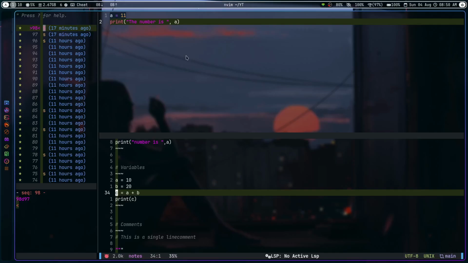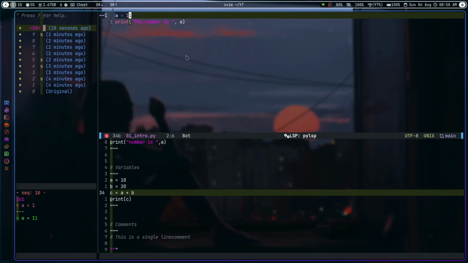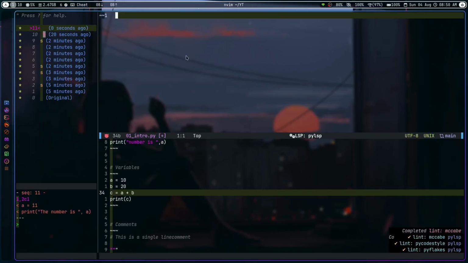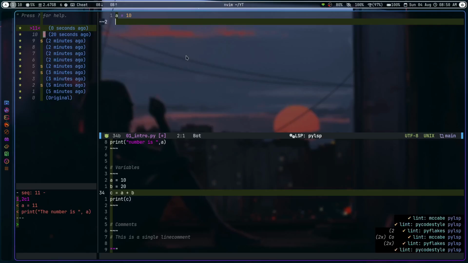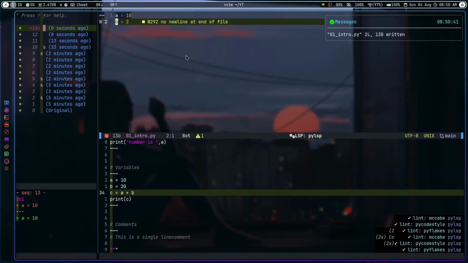Defining variables. How can you define variables? I've already shown some examples of how you define a variable. Say I want to define a equals 10, then I can define another variable, b equals 2.